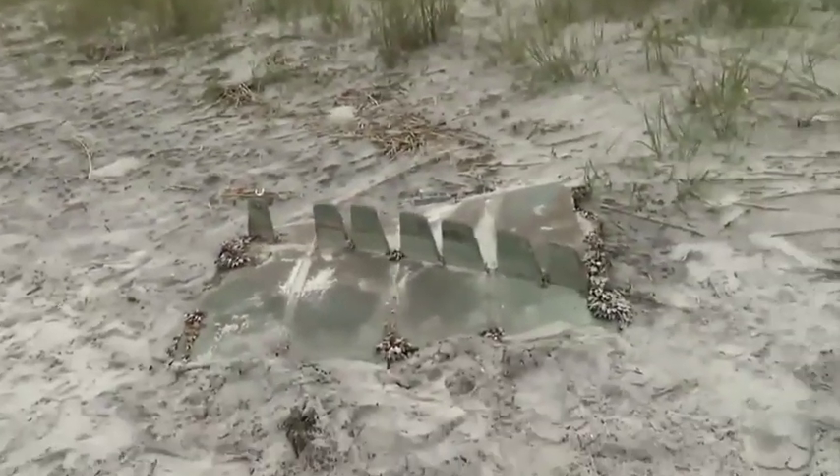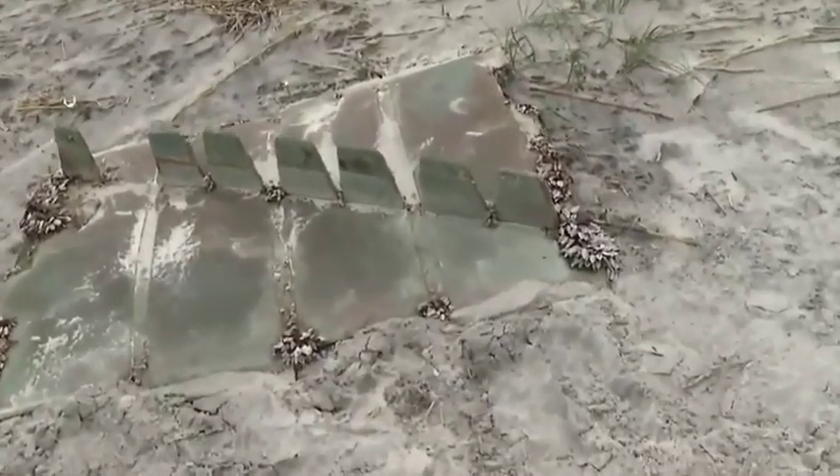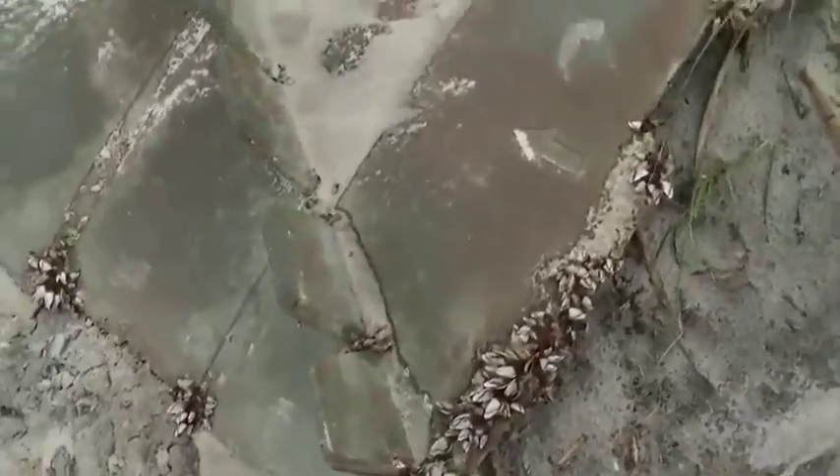The Jacksonville Beach lifeguard captain says he doesn't know where the piece of debris came from or what it is. He says it appears to be made of fiberglass or some other kind of flexible material. As you can see, it is pretty flexible here. And it has been in the ocean for a couple of months because of the barnacle buildup and growth around the piece of debris.